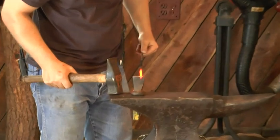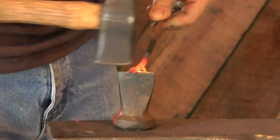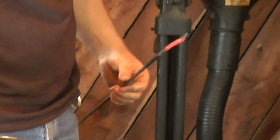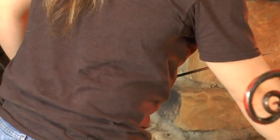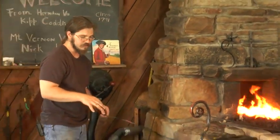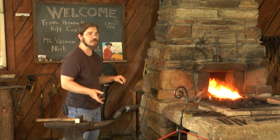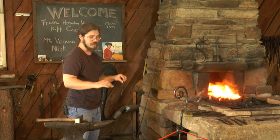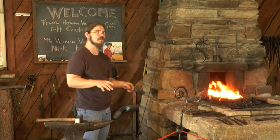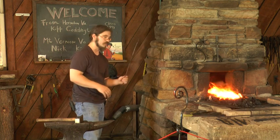Is that iron a lot different than that metal, different than what they used back then? It is. I'm using mild steel right now, which is modern, and at that time they're using wrought iron. Wrought iron has a fibrous quality to it, and so the mild steel actually has a crystalline structure. It's pretty uniform. It's a molecular structure, whereas the wrought iron, because it's fibrous, works almost like wood. If you don't work it correctly, it actually starts to splinter and shear apart, which means working it at high heats and even pressure.